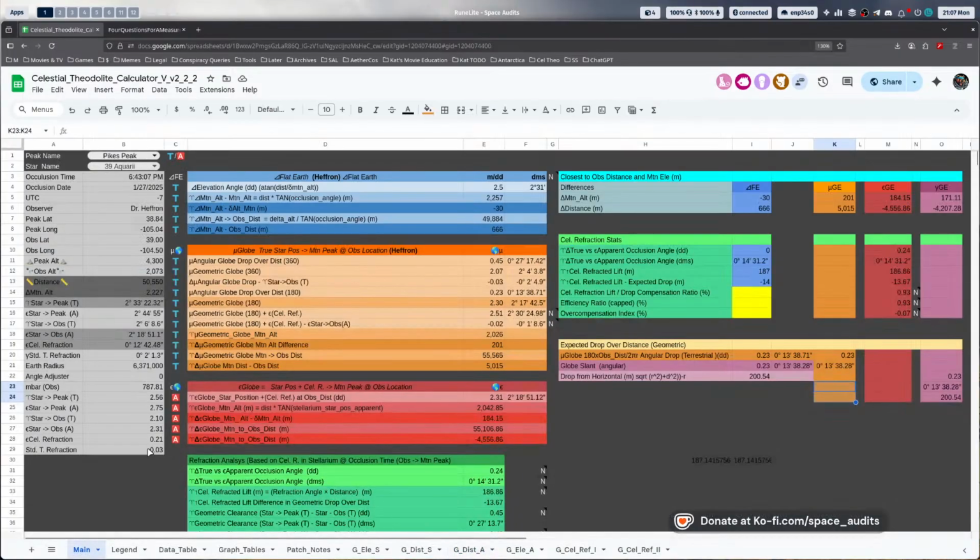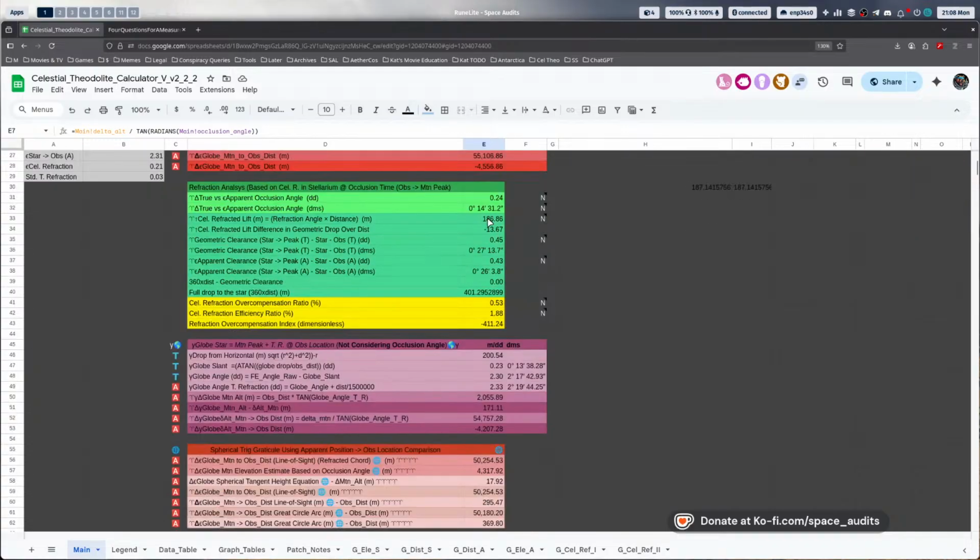Now, when you say that you disagree with how we're doing the distance, I am doing the mountain elevation, the one known thing, and then the occlusion angle, which is our dependent variable, which depends on when the star gets occluded. That distance I'm okay with. If using that method, if Earth were flat, that would be the way to get the distance. But I don't agree with how you're doing that for the globe.